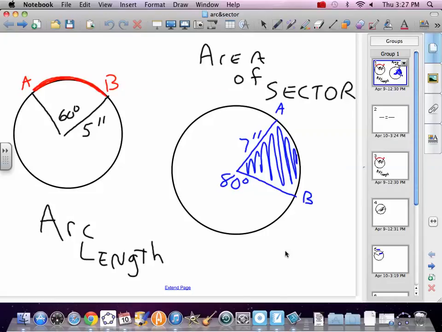For example, arc length is how far is the actual distance walking on the circle from A to B or from B to A. Yes, it's a 60-degree arc, but how far do we actually walk? And the other area of sector, it's a piece of a pie. How much in square feet, square inches, square centimeters is that part of the pie?